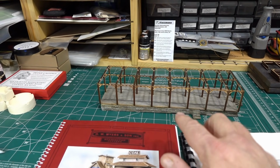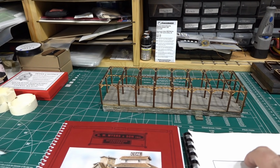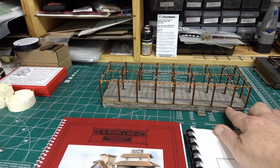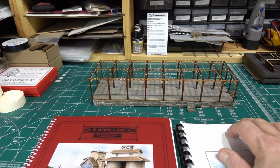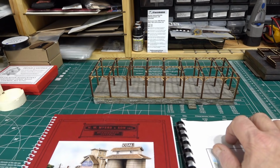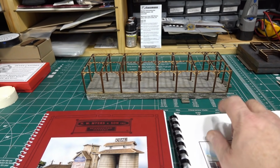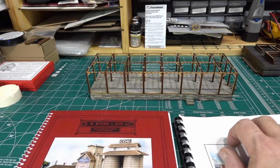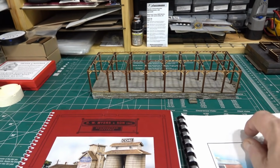Kind of set it on there. The base is pretty darn flat and square itself. And then you fill any gaps with adhesive. They recommend using a gel or heavy CA to glue that down, so no clamping on that. But I'll do that. Then you put an office interior in and start working other areas as well. All the rafters have to go across. So, woohoo! This is a serious kit.